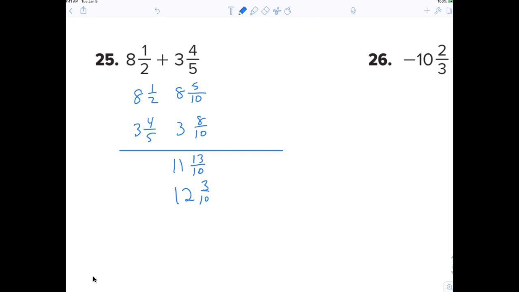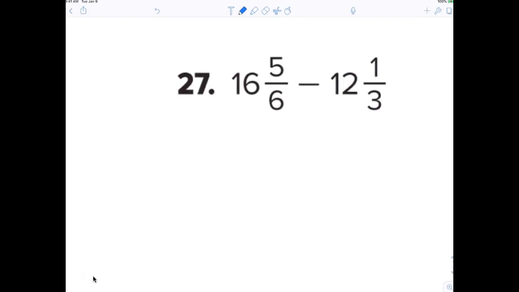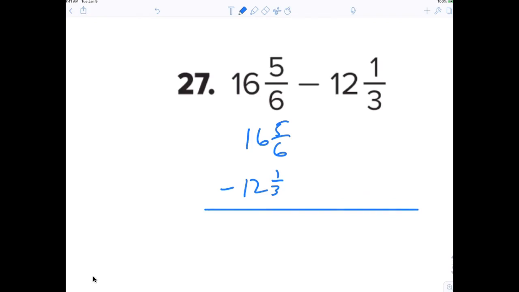All right, just in time. All right, 27, here we go. Yeah, are they relatively prime? No. So what's the common denominator? Nope. 12 is a common denominator, but it's not the lowest one. Oh, 6. 6, yes, very good. So the top fraction can stay, and the bottom fraction becomes what? It's 2 over 6. That's correct.